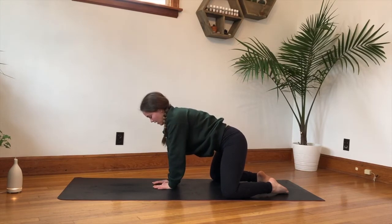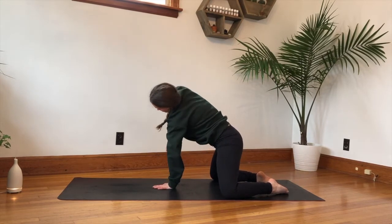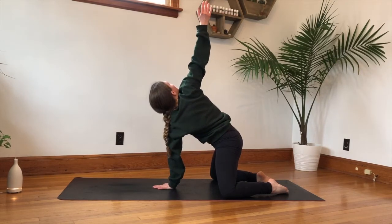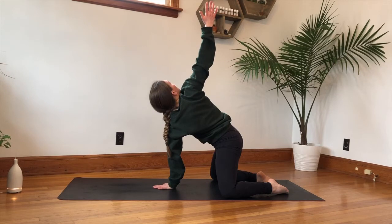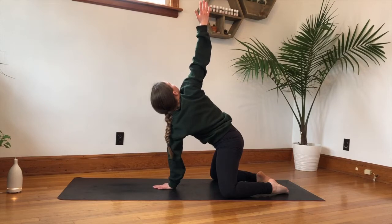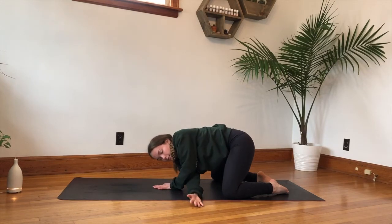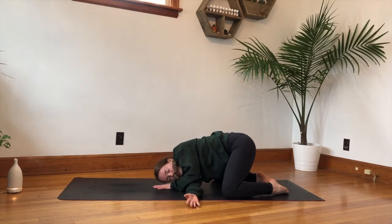The left hand is going to come nice and center. Right arm is going to peel up, extending up towards the sky. So you roll that shoulder blade back and open your heart, lift your chest up towards the sky. Take a big breath. And on your exhale, thread that right hand under the body and come to rest on the outside of that right shoulder.